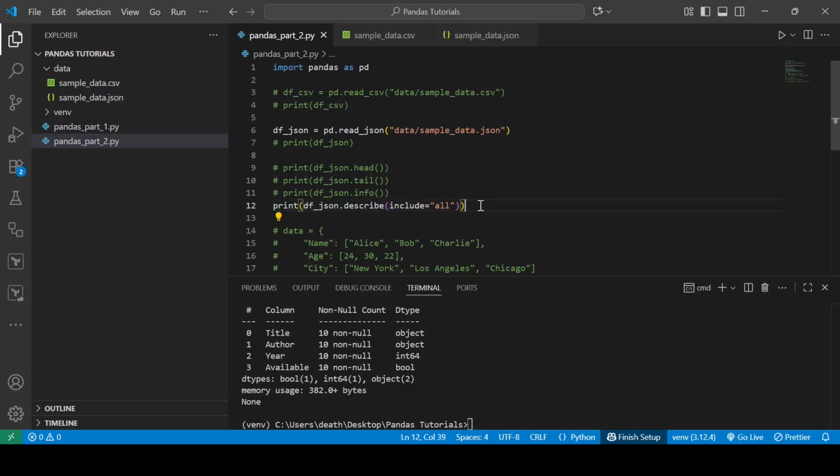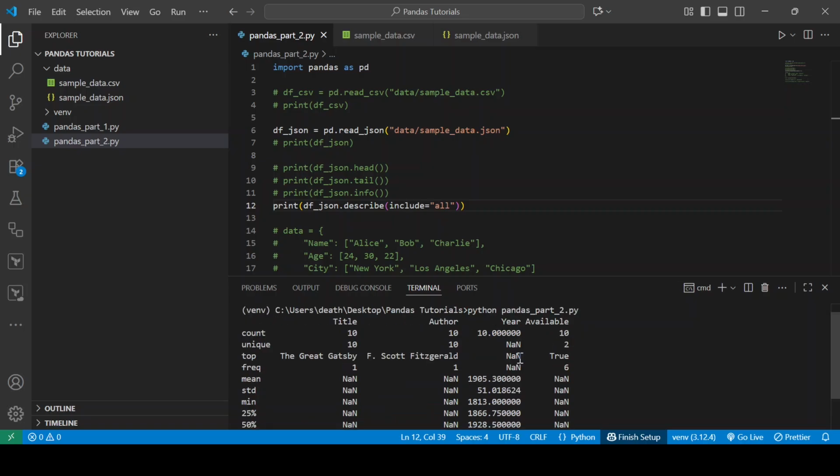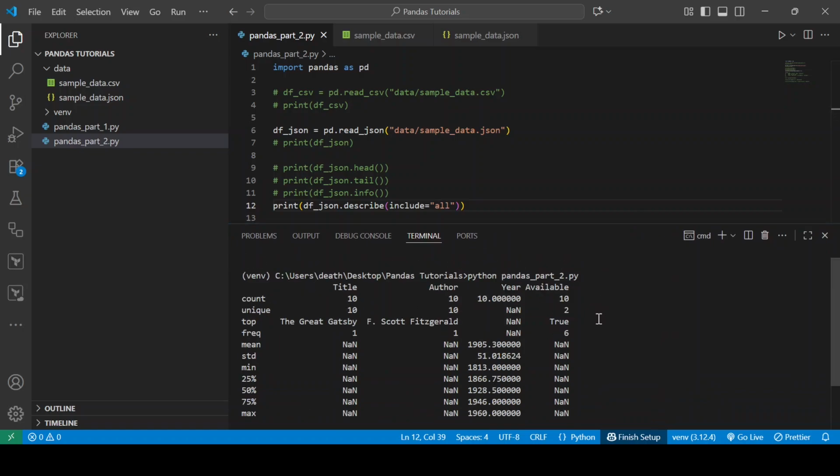And let's now see what describe does. We clear, and once again we run it. Now you can see there are a lot of things here with the describe method. Let's just make it larger. Okay. There are a lot of things that we see here.